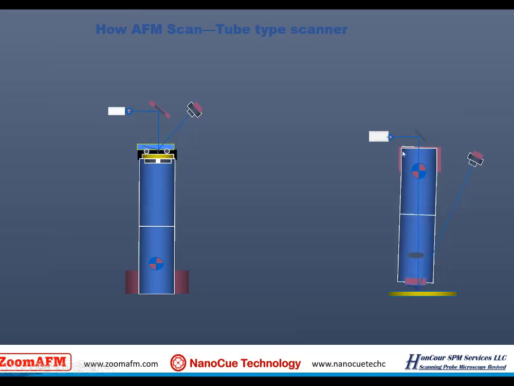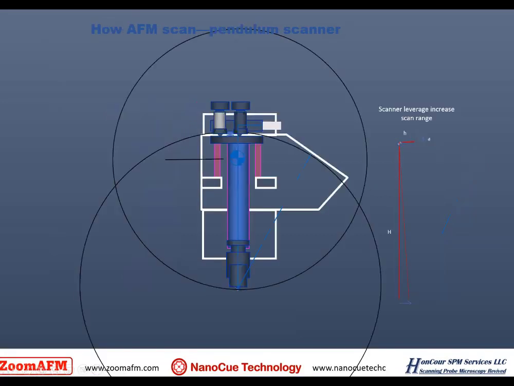However, imagine that if you can fold the upper part down, fold this XY down, you could make this scanner much shorter. And this is the design behind the Agent AFM scanner. In this case, you can see these 2 piezo plates are the XY bending piezo, and they contract and expand on opposite sides, causing the pendulum to swing. The swing is translated to XY scan, and this Z piezo is translated to Z scan. So you can do XYZ scan at the same time, and the laser is actually part of the fixture, or fixed on the pendulum.